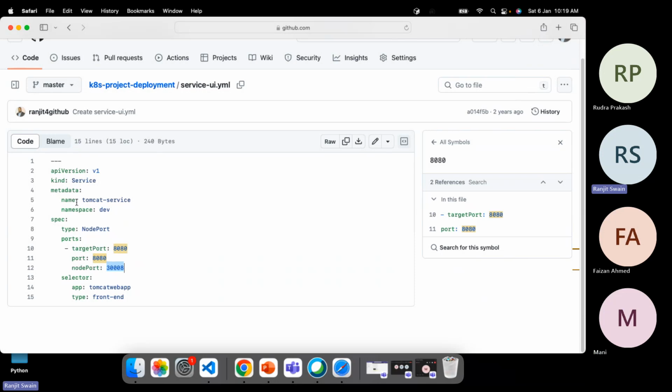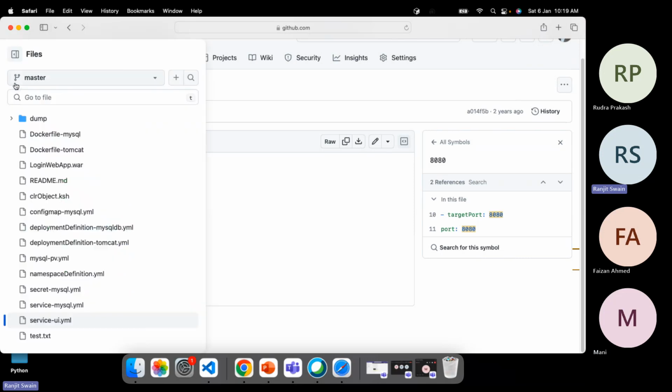Similarly the selector, where this particular service is going to connect. Here we are using the selector, which uses the labels we have created. We are using the Tomcat web app, and the front is a kind of filtering, which gets filtered and connected to that. So the service is being used here.